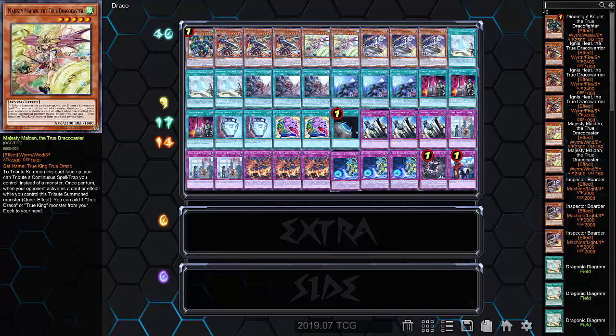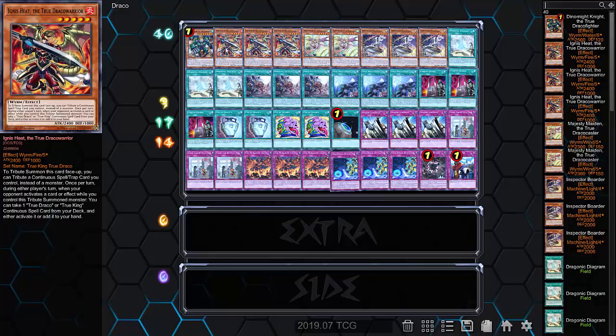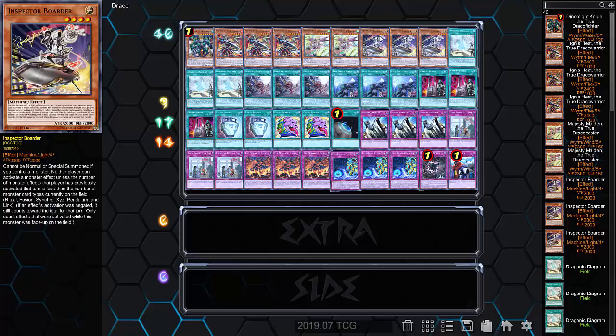Most people I've seen run 2 copies of Majesty's Maiden just because you're not really running that many other True Draco monsters, unless maybe if Masterpiece got unbanned and came back to 1, maybe you'd see people move towards like 3 copies of Majesty's Maiden, but right now people are just running 2, and then it kind of seems like the other non-True Draco monster that people are in love with right now is Inspector Border.